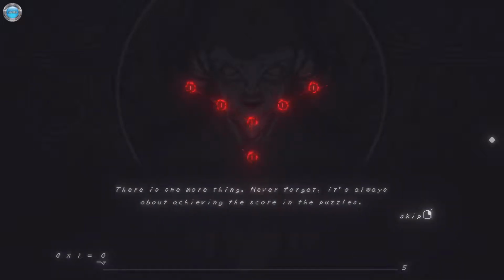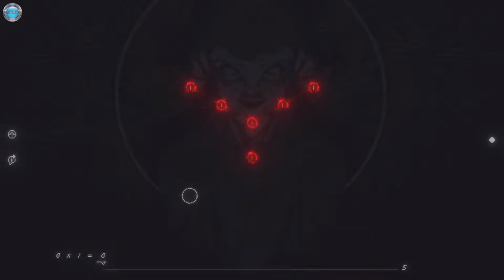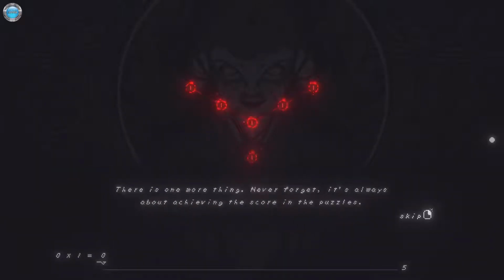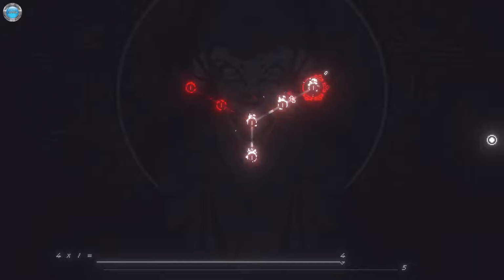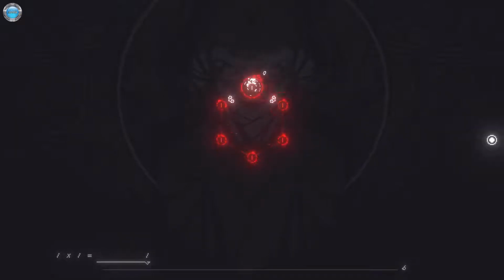There's one more thing. Never forget, it's always about achieving the score in the puzzles. Teach me again. This was the option? What's the explanation? It just starts this. God damn it. What about this? What's the goal here? We want 5? Okay. I see the score is set on the bottom. We need 6. That's pretty straightforward.